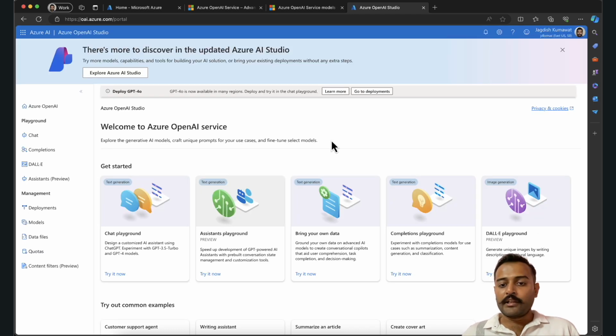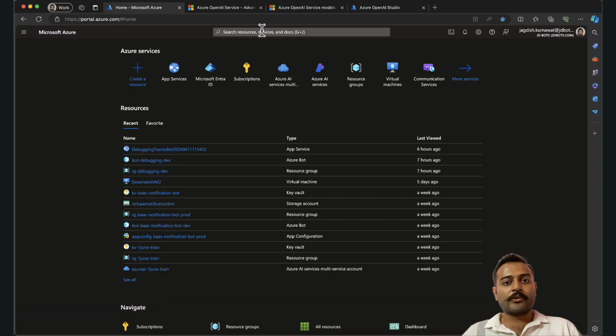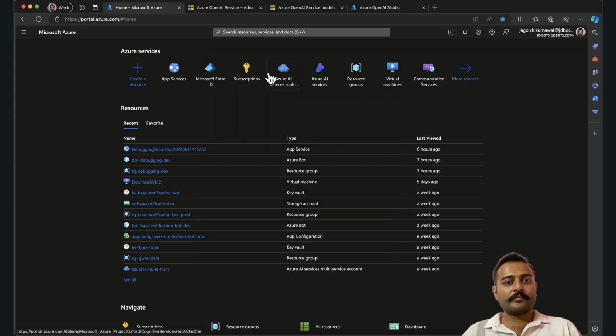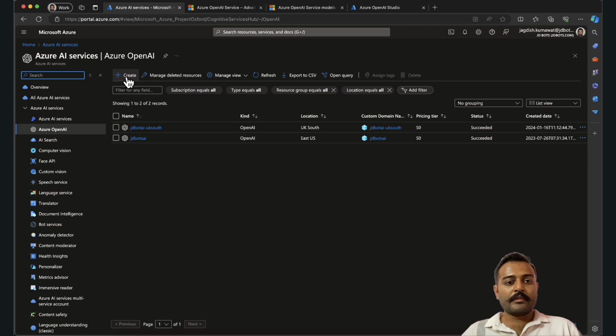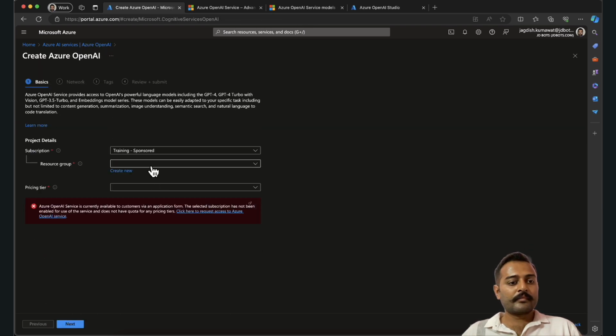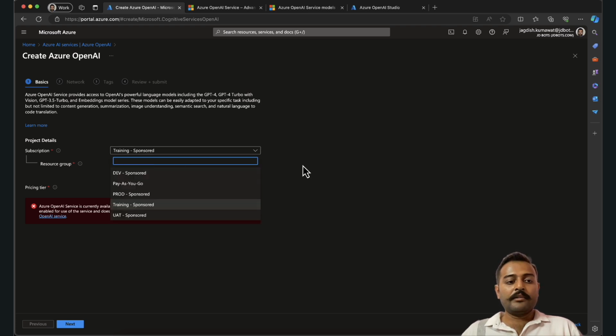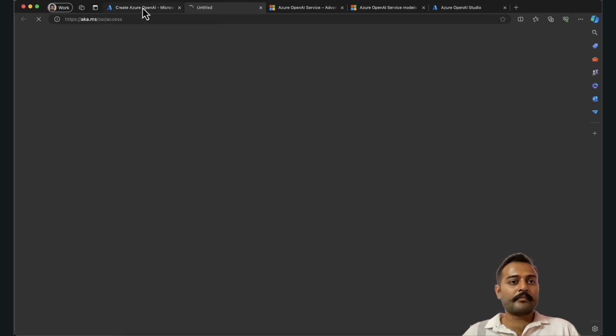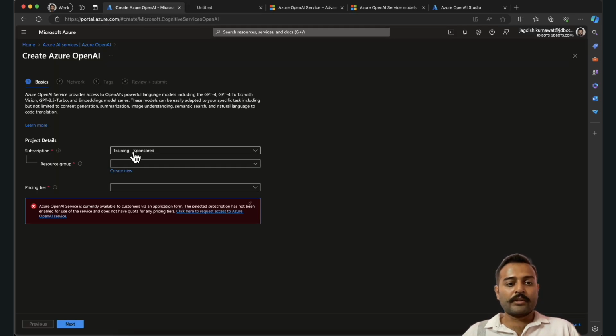So we have already created a lot of Azure OpenAI resources. It's not rocket science. You just need to go to Azure portal and OpenAI, create a new resource. And if you do not have access to the Azure OpenAI, you need to access it through this particular form. Since for this subscription I do not have access, that's why it's showing me this error.